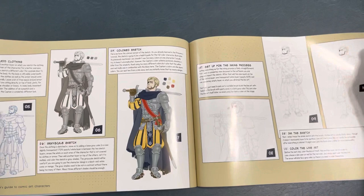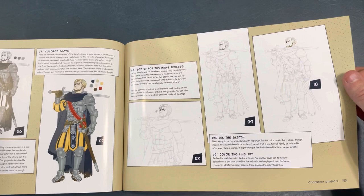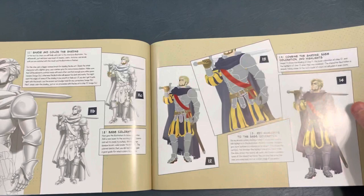So he starts off with the pose. He does the clothing, does his grayscale, does a colored sketch, set up the inking process. Like I said, I believe all this inking is done digitally. That's pretty cool. Shade and color shading he's doing right here. Then he's going in from the flats.